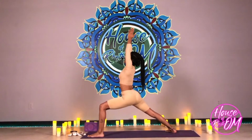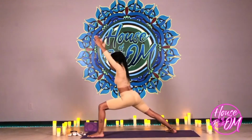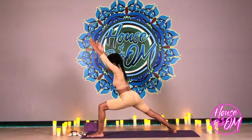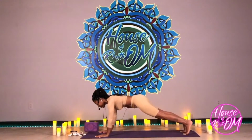Inhale, lift. Exhale, back bend. Inhale, back to center. Exhale, folding over the left thigh. Inhale, back to center. Exhale, palms down to the mat. Left foot goes back and chaturanga.